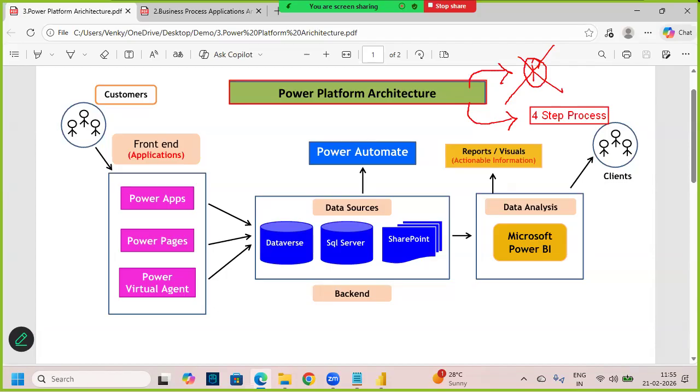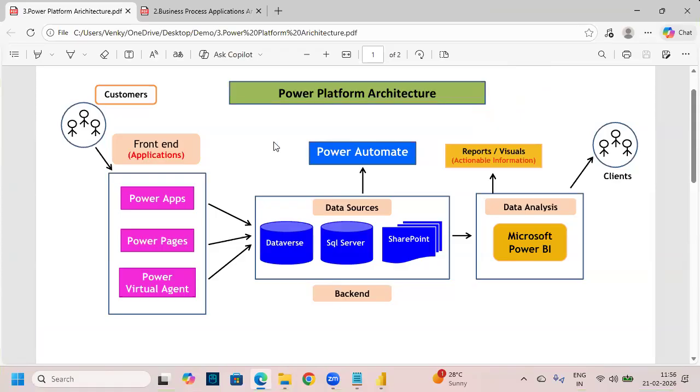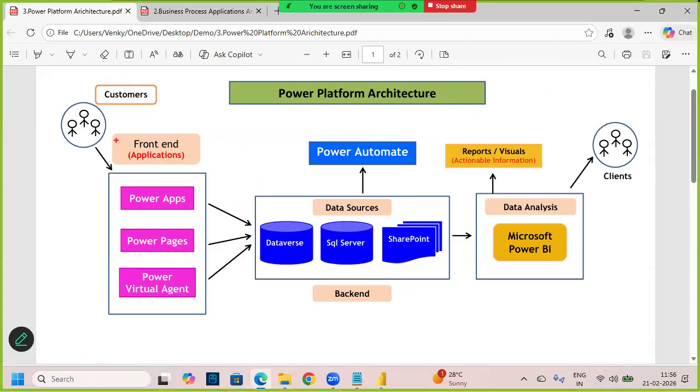Power Platform is used to implement the business applications process. And second point, Power Platform is not a single software. It is a collection of software. Now let me start implementing this. To implement the business applications process, we always need to start with what? Front end. As we know, it is always recommended to start with front end applications. Now let me write here, I need to start with front end applications. Step 1 is front end.